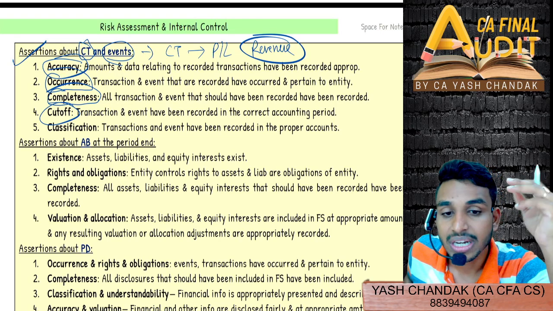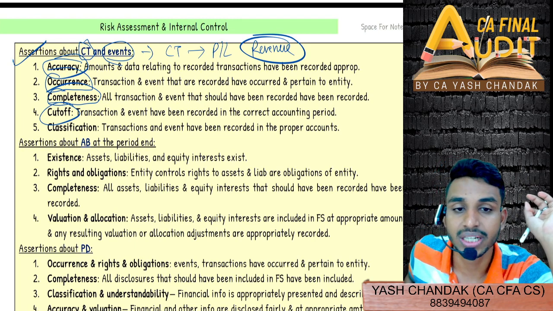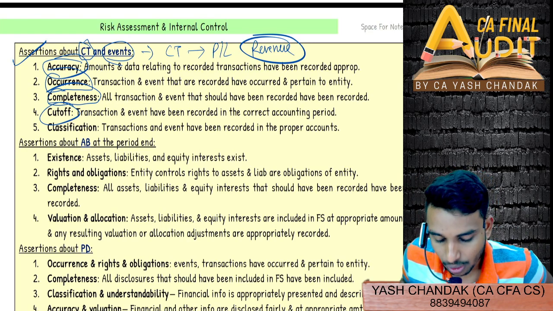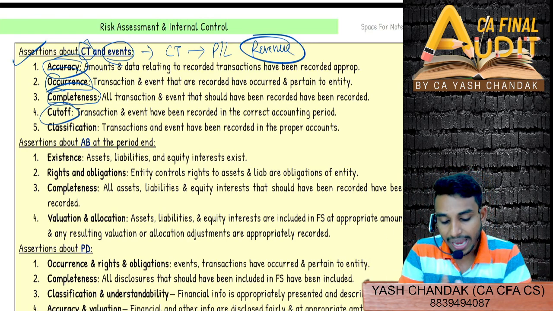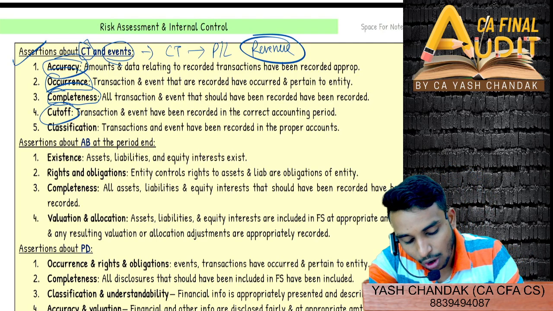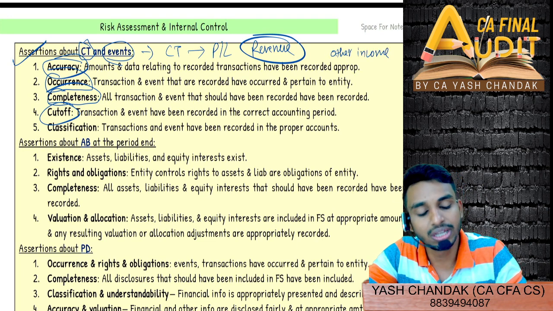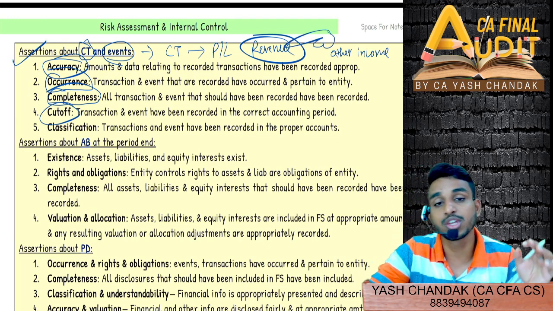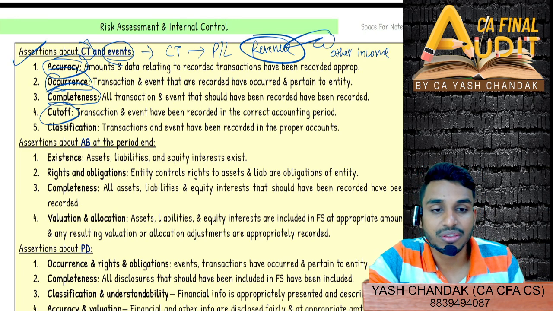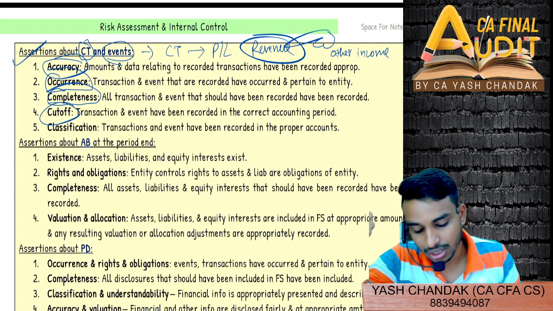That is the assertion. Assertion means what? To assert. That means Kapil told us what? Assertion or assert means to confirm, to claim. So here the management is saying that yes, we are accurate, the revenue actually occurred during the year, and since it occurred, we have recorded it completely, even with the cut-off procedures and a proper classification. That means all items of other income have been classified as other income only, and whatever sales you have operated are classified under revenue from operations only. So proper classification is there. Management is asserting, in the case of class of transaction, what all items?